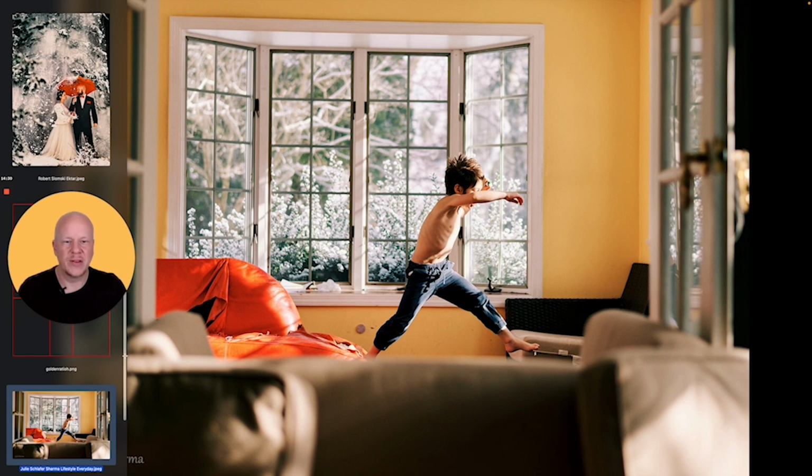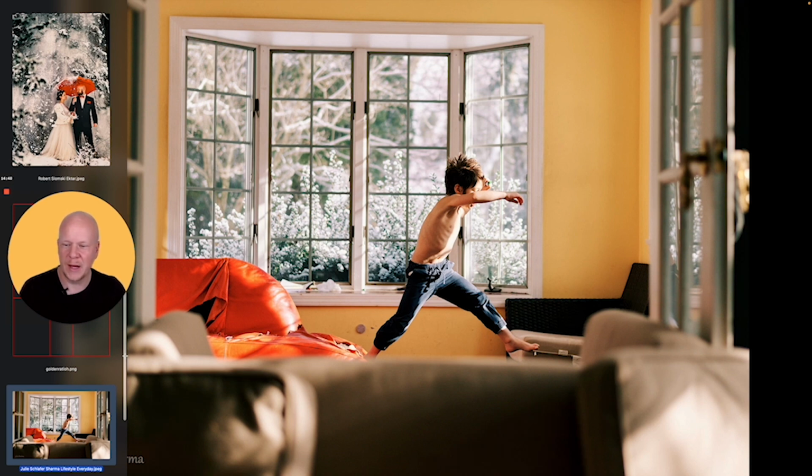Okay, so we've got this photo I just love. It came up in the group. It's not a wedding photo. It's not an engagement photo. It's not a beautiful model by a window photo or anything like that. It's just a slice of life. And for me personally, this is some of my favorite kind of photography, and I wanted to show you.